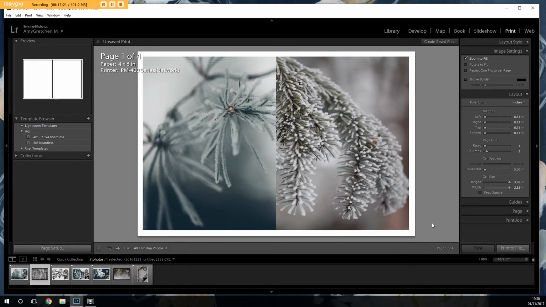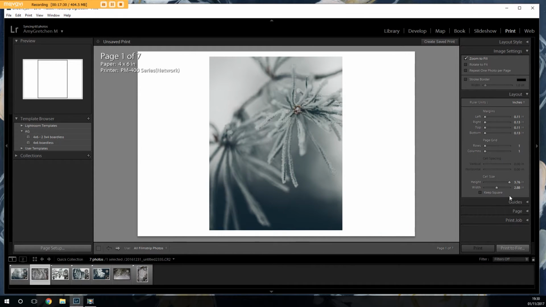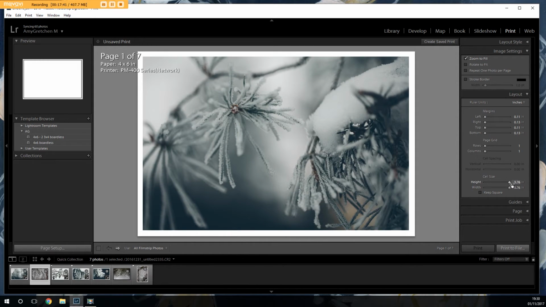If I come up to, well, I'm not going to change that because it was already that way. So if I want it to be just one 4x6, then I'll do it like this. And you can see that what it's done here is it keeps with the exact same cell height as I had before. It just adjusts it. So if I want it to go all the way up to a 4x6, or in this case with the margins, it's only letting me have a cell size of 3.76 by 5.76. So keep that in mind. The photo on the inside is not going to be an exact 4x6, but obviously I'm sure you understood that when, you know, we were adding a border to it.